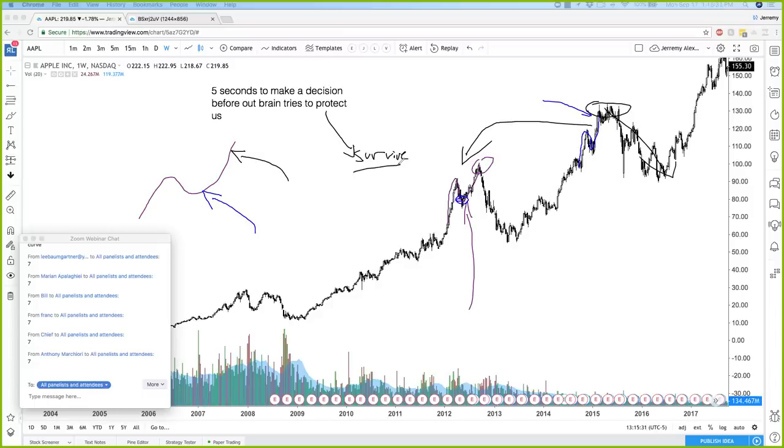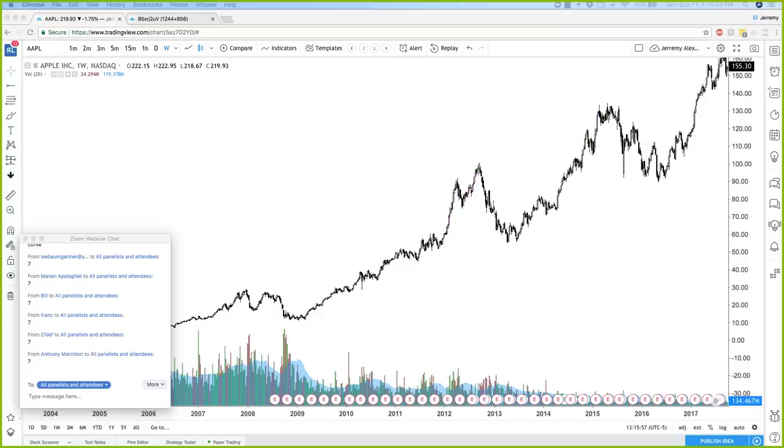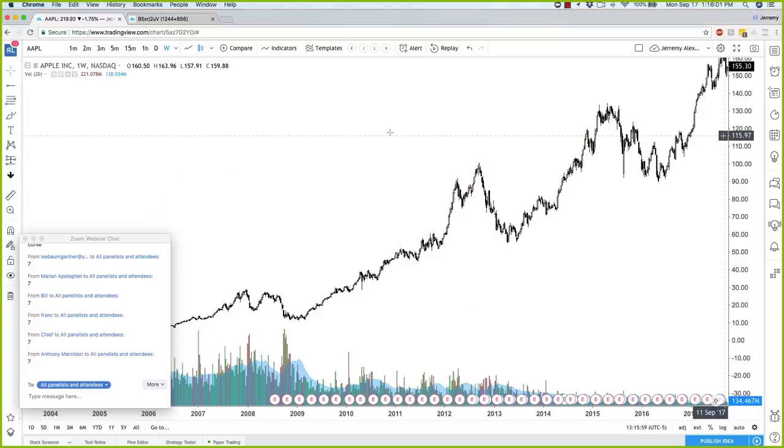You're going to get analysis paralysis or death by analysis, or you're going to think about it too long and wait longer and then you're going to get in and it's just too late. Every single 5 seconds, I mean, that's not even in trading, that's in everything. After 5 seconds, your brain goes, no, I don't want to lose money, because if I don't have money, then I don't have a home. If I don't have a home, then I don't have shelter. If I don't have shelter, I'm not going to survive. It's built around survival. Got to survive. And your brain's going to try to protect you.